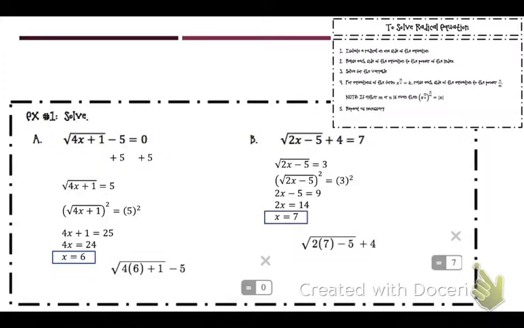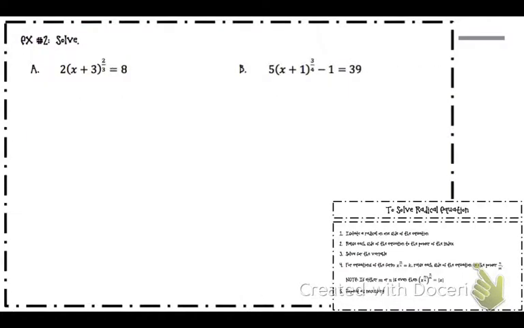Let's get into some more. So now we have it raised to a rational exponent power. So it's raised to a power that's a fraction. We're still going to do this kind of the same way. There are a few little differences here. So first, we still need to isolate the part that's raised to the fraction. So I'm going to divide both sides by 2. So I get x plus 3 to the 2/3 power equals 4. Now I need to see 2/3 times what will give me 1.